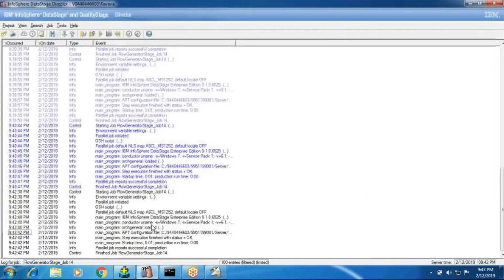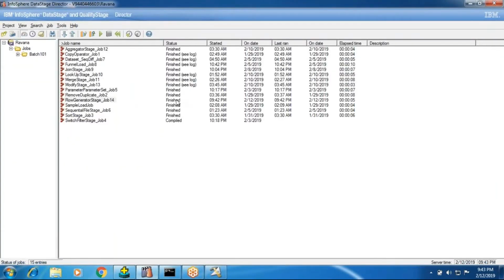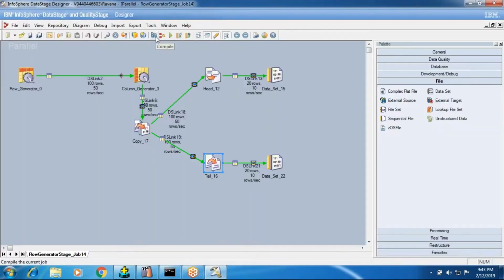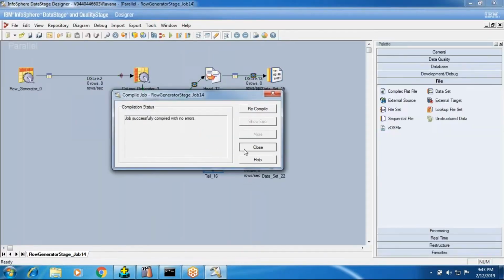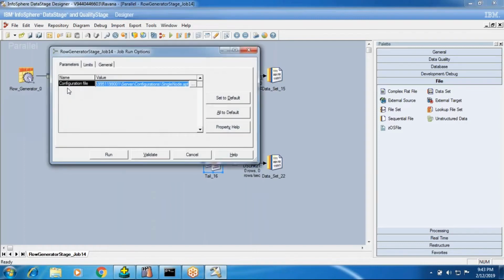So I ran with one CPU. Now I want to run the same job with two CPUs. How can I do that? As simply as taking this configuration file environment variable, it allows us to change the number of nodes.